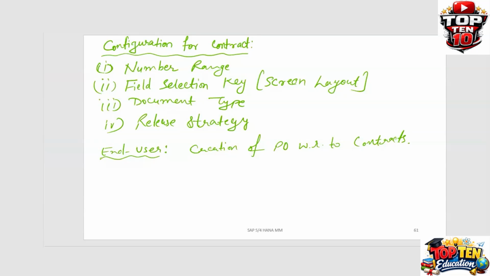and see the message: Target quantity exceeded by 100. Because out of that 1000, we have ordered for 100 quantities only. Still, one quantity is more. Can we create for 900? Yes, we can create this purchase order for the 900 quantities. Okay, but I'm not creating. I'm going to the other screen.